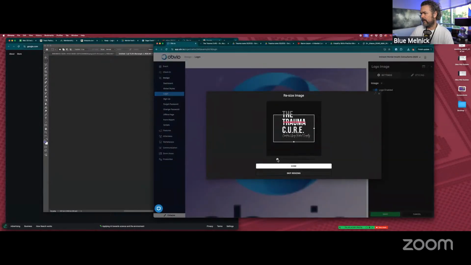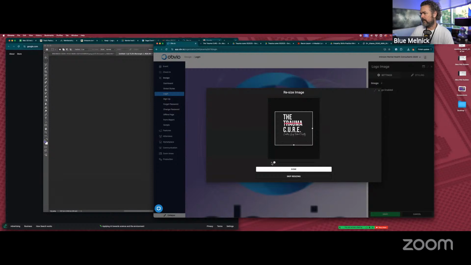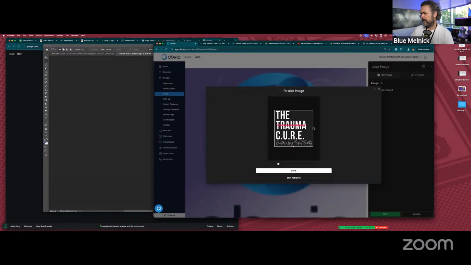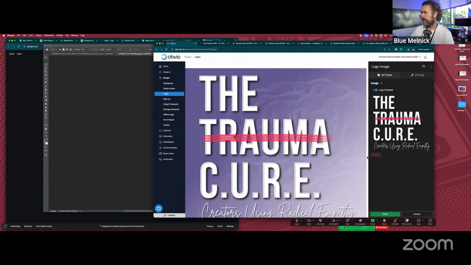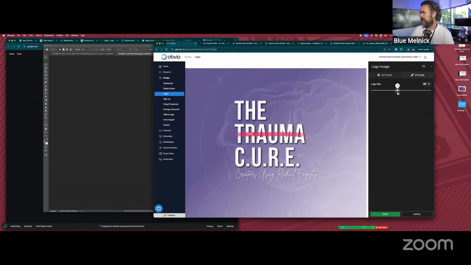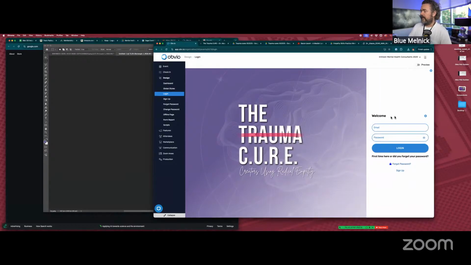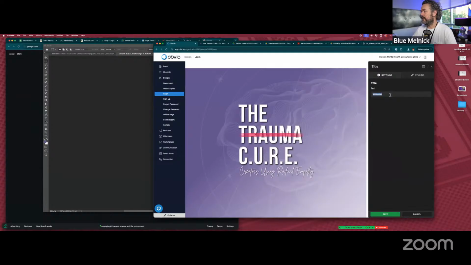And update my size a little bit. Okay, click done. And I'm also going to reduce my size here a little bit to be about 50%. And click save. Now, welcome to the event.